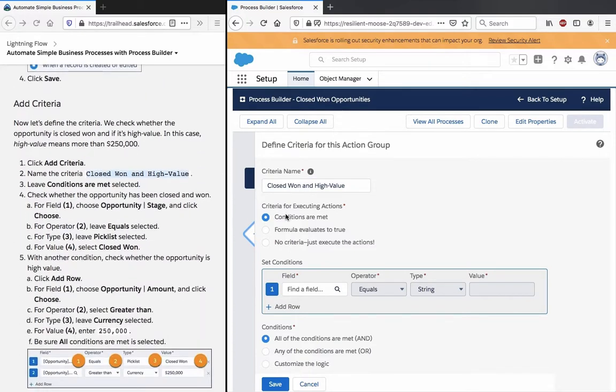Conditions are met is selected, that's already selected. Check whether the opportunity has been closed in one. For field 1, choose opportunity stage and click choose.